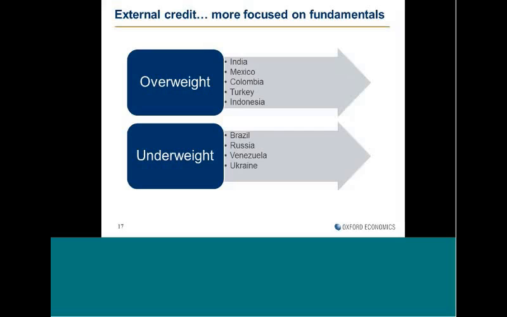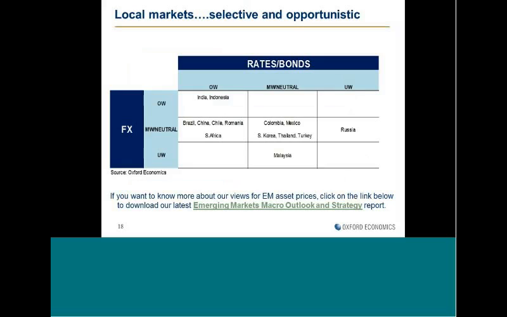I think Venezuela gets by for this year in terms of avoiding a default, but obviously next year is a different ballgame with oil prices at current levels. But all in all, just a very difficult climate there for Venezuela, as it is for the Ukraine. I think default risks remain very much on the table for the Ukraine, and obviously the political crisis there is another unsettling factor. So we move next to our local market view.